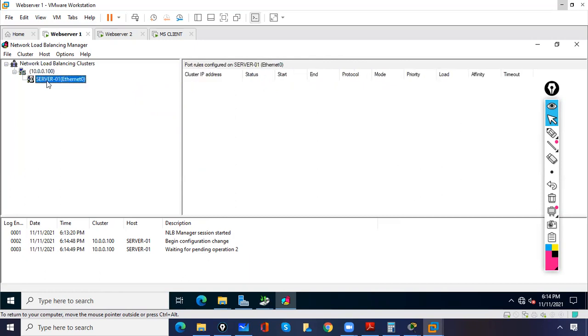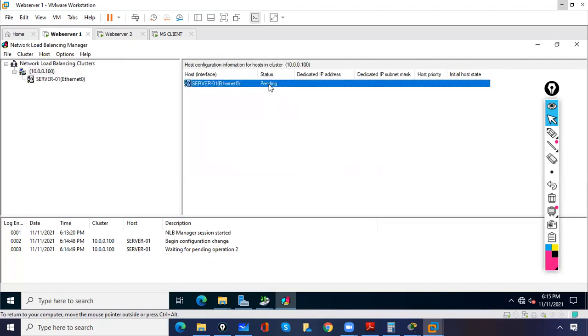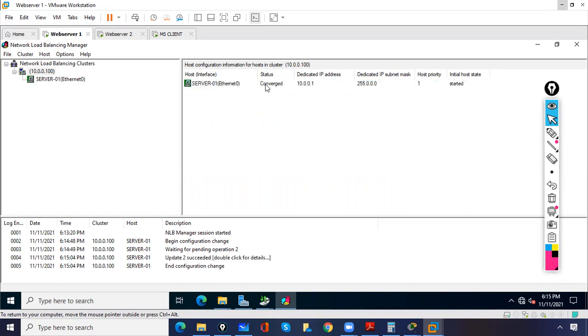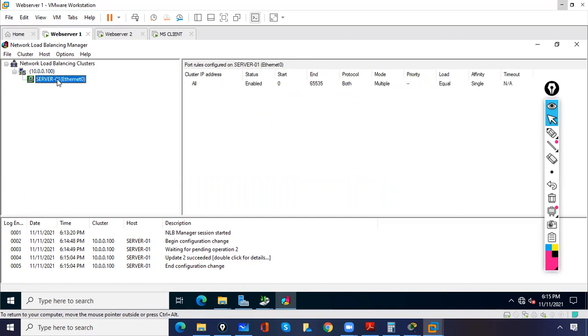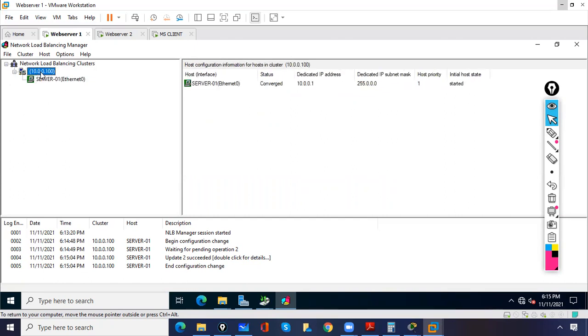Here it is adding the first server. It is showing status pending. After it is added successfully, you will get converged. Okay, it is converged. Now we need to add 10.0.0.2 to the cluster. This is a cluster, guys, and we need to add one more server.